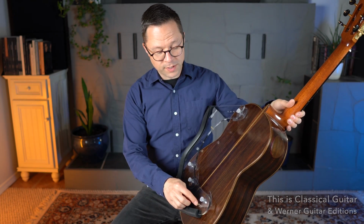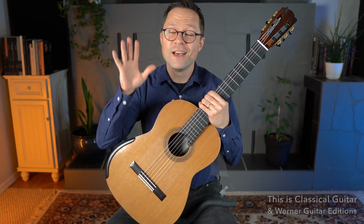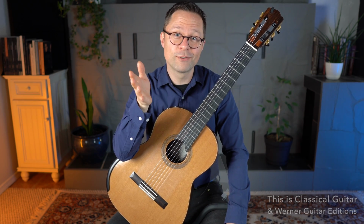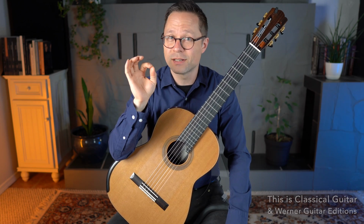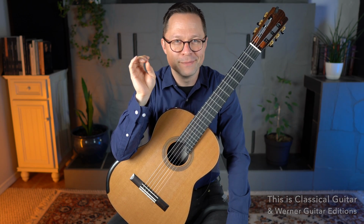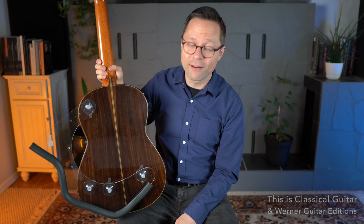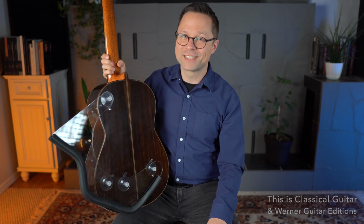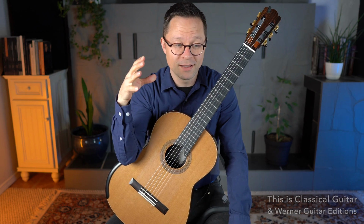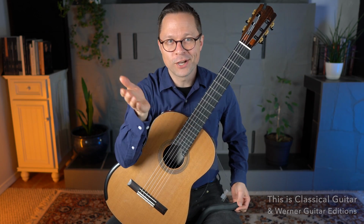The guitar support also comes with strap options and other adjustability options, which I'll talk about later. But that's my quick summary: so far I think this is my favorite guitar support that I've tried, and it feels better than any other one that I've tried yet. And I've tried almost all of them, if you've seen my reviews over the past. I'm not saying that I don't have my concerns, and I'm not saying it's for everyone, but like I just said, it feels amazing, and I'm probably going to be using it in all of my videos and in performance. So that's pretty high praise, but we'll be talking about that more.